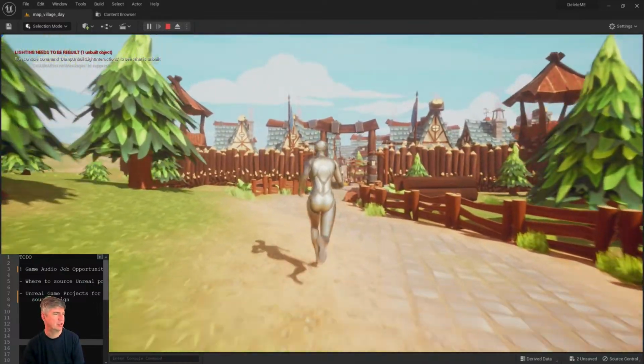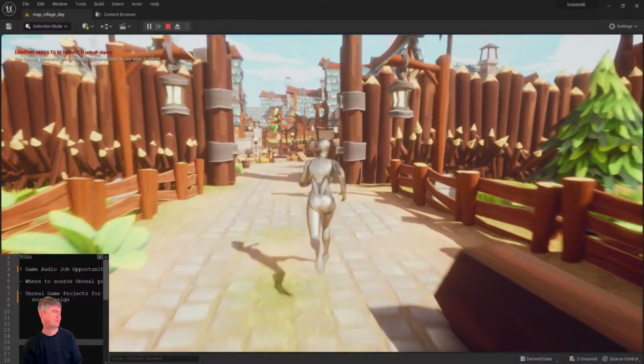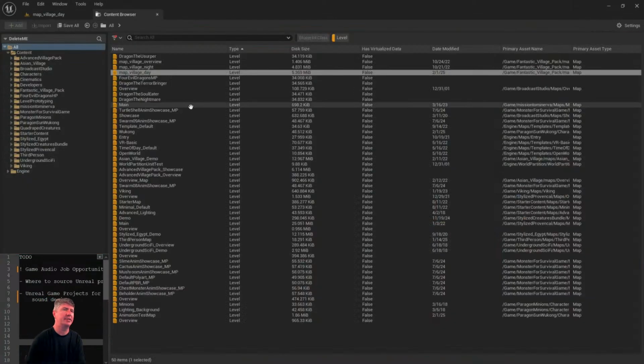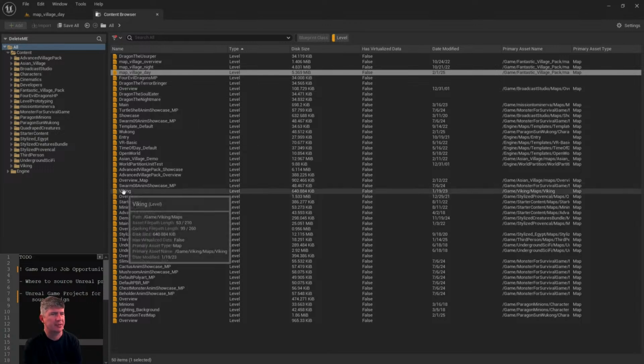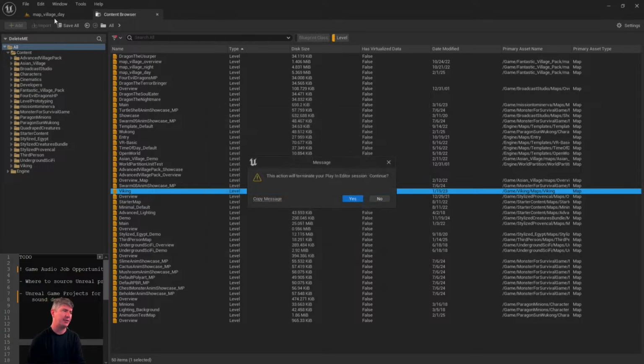And again, these all came from fab.com. Came from Unreal. Yes. All of these are the free versions too. So, quality might vary.